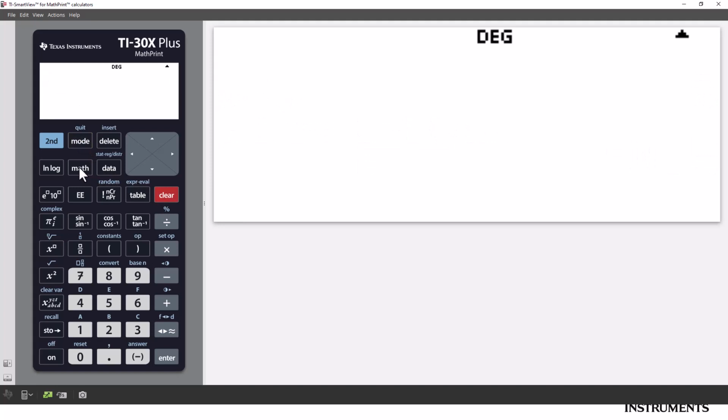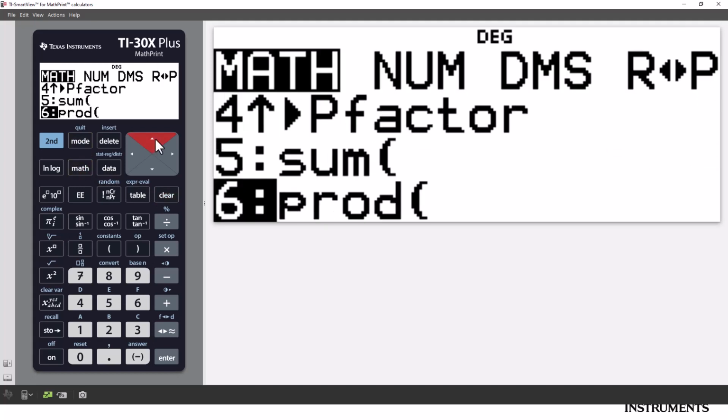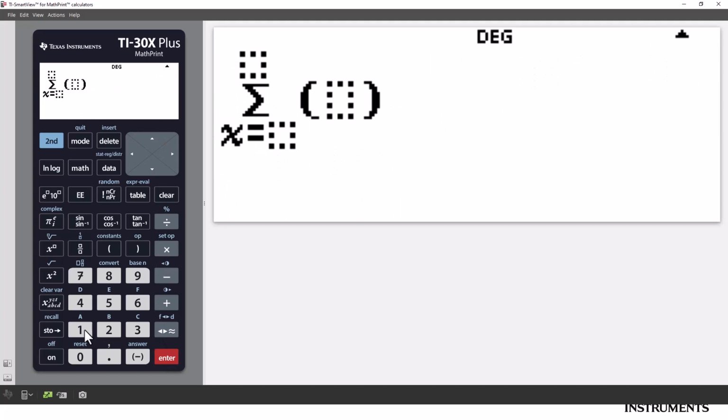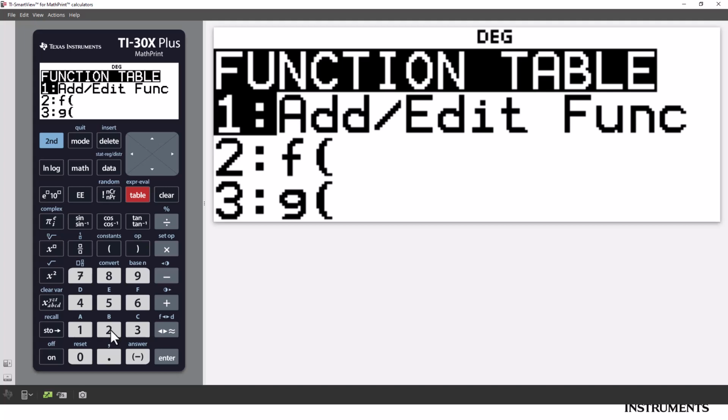Now, the sum tool is in the Maths menu. It's towards the bottom, so I'll hit the up arrow. And there it is, option 5, sum. Press enter. And we want to sum from x equals 1 through to x equals 4. We want those values substituted in to work out the height, in other words, f of x.